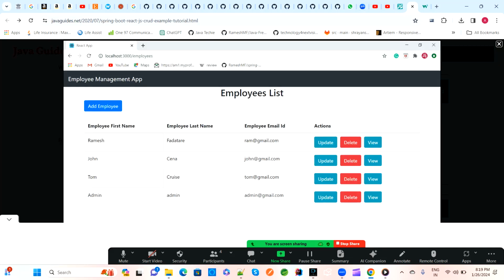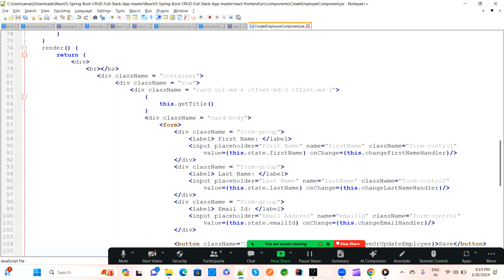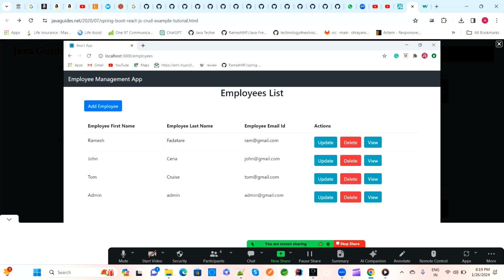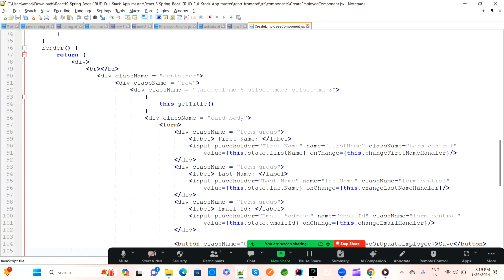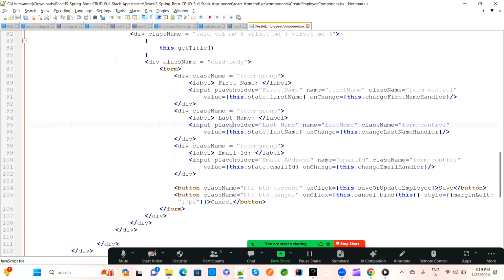See, add employee is there, right? This will be the title which we will see in this UI page, or update employee also will be there if you want to update the employee. And this is the render, in which we have to return. So these all are div, br and all these HTML tags which are required to make this page interactive or attractive with this HTML, CSS and JavaScript. So we have created a div as a class and defined some column names. And these forms we created, in these forms we have put multiple divs, and these all are the field names we passed, and input type as a placeholder.